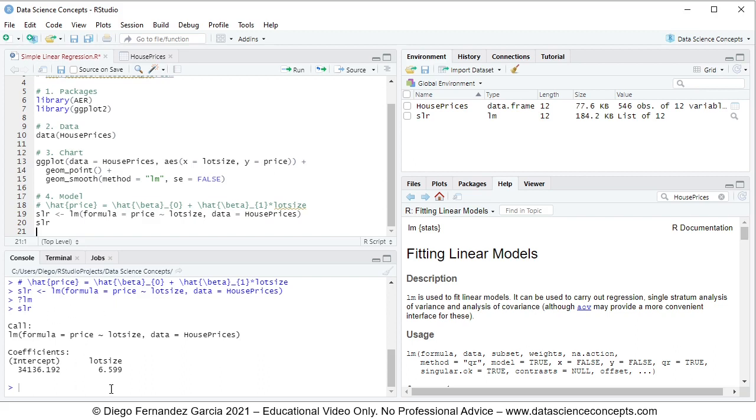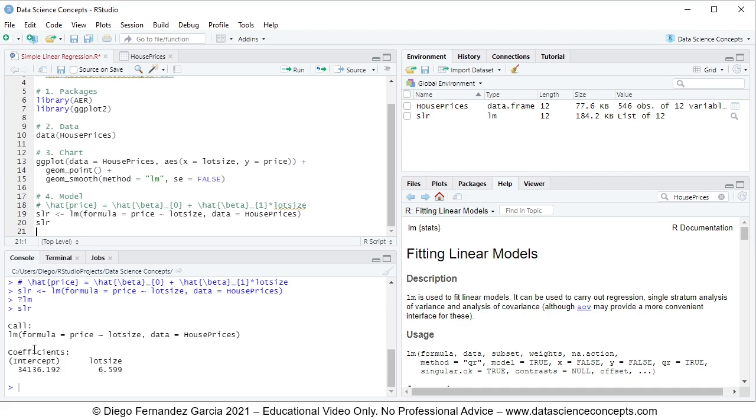So right here we have the results from that regression regarding the estimates for the coefficients. First we have the estimate of the beta 0 coefficient, which is the estimate of the constant or intercept, and then we have the estimate of the beta 1 coefficient, which is the estimate of the slope coefficient.